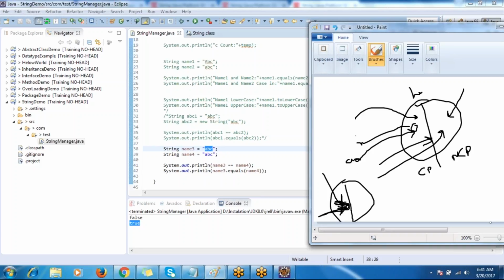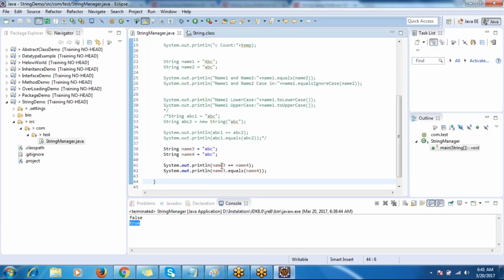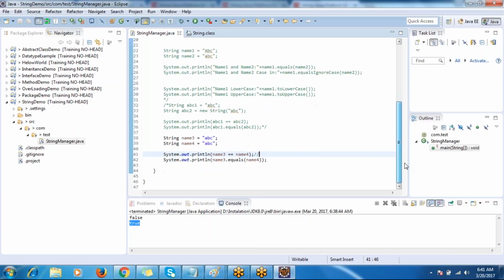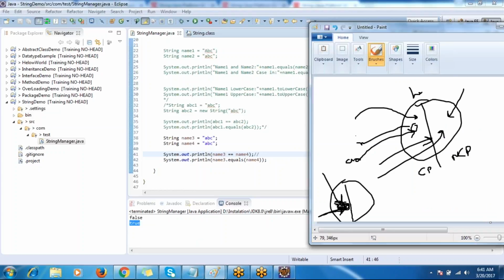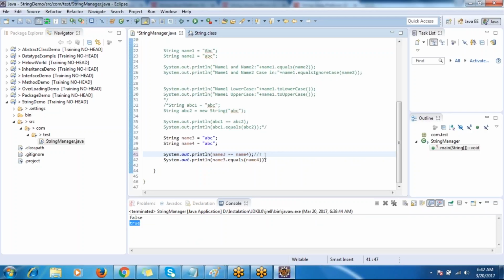So if you compare these two memory locations, you will get true or false? You will get true, because both point to the same constant pool, the same memory location. So here you will get true.